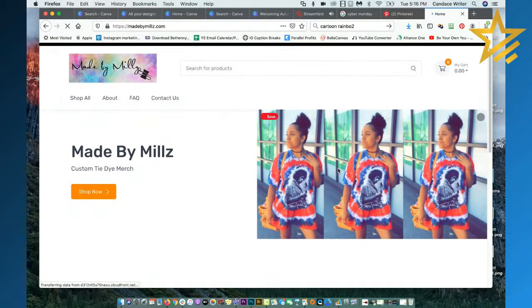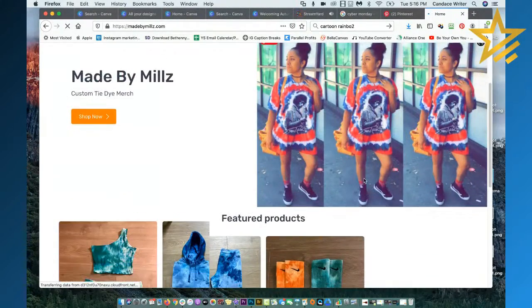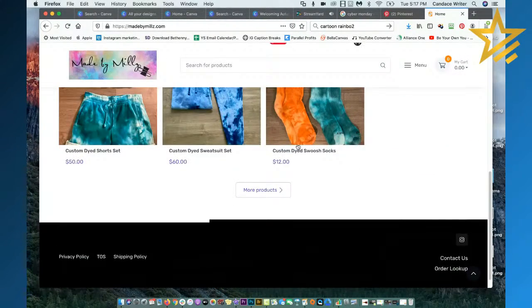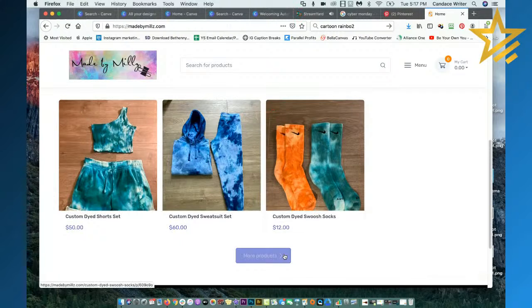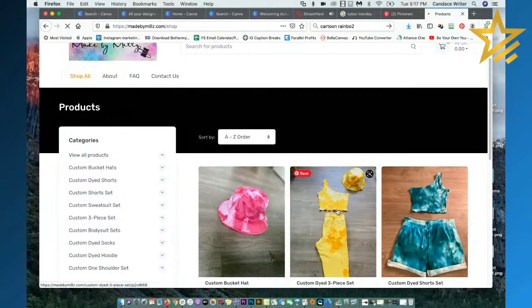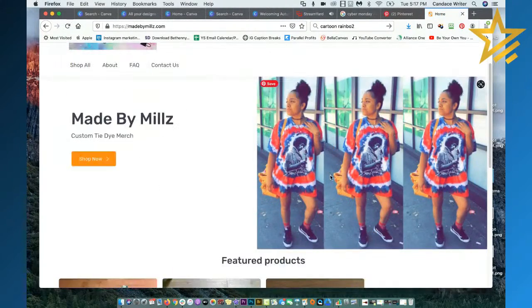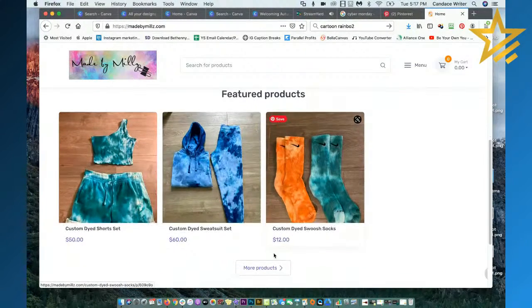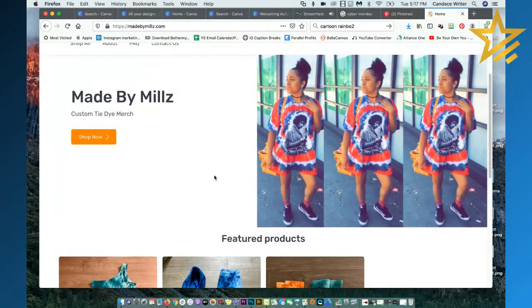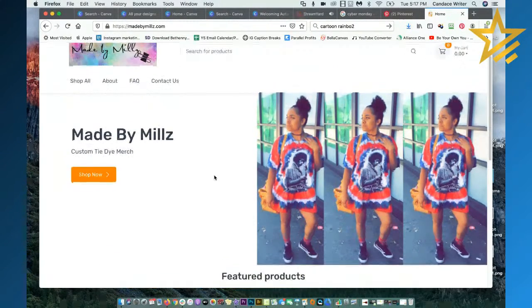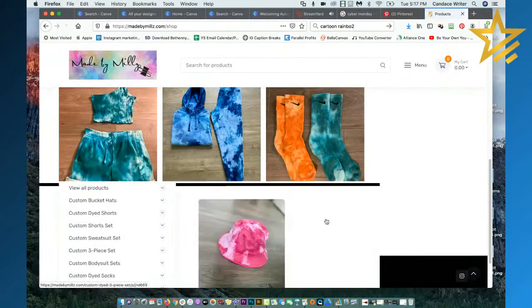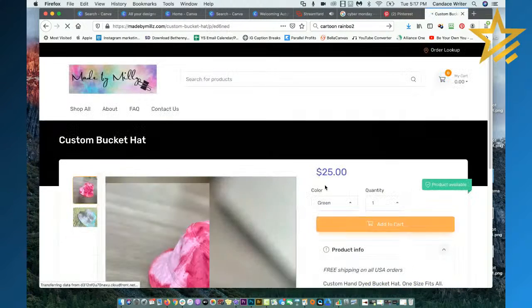This store I made for a friend. Every image you see, they're images, but I want to make sure they're the right size. So I just went in Canva and I typed in the correct dimensions and I uploaded all her product images to make sure they'd be the right size. Now, this is an example of a store. She's not using print on demand. She hand makes all her clothes and all her stuff, and then she ships it out herself. So just to show you, you don't have to do print on demand. She's using this to sell her own stuff that she makes, her own tie-dye stuff.